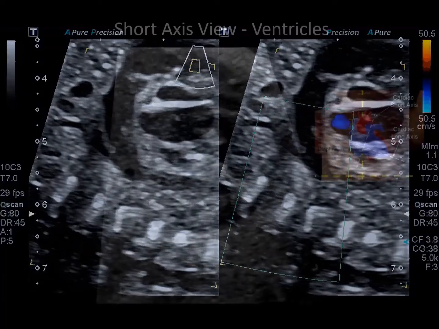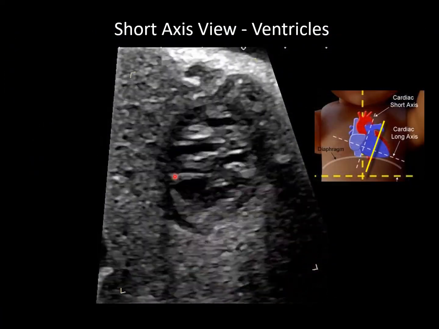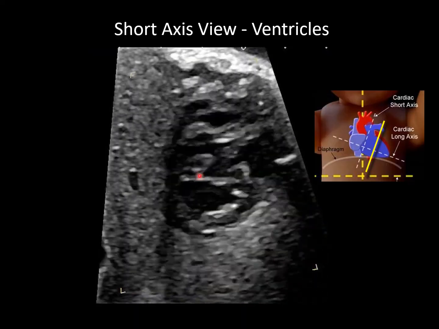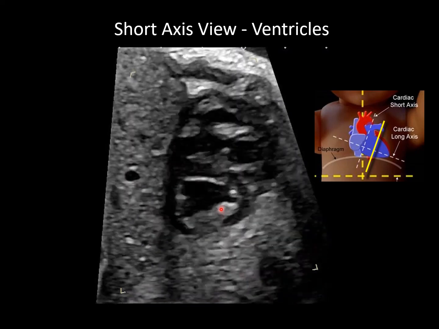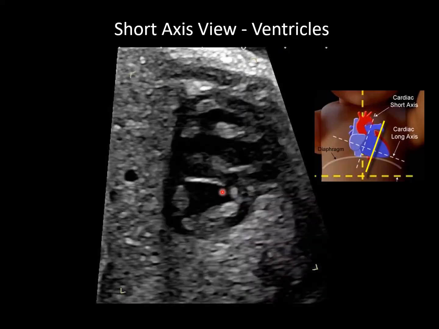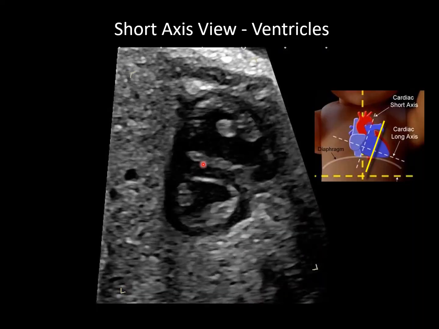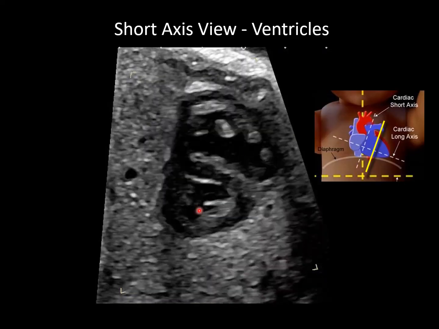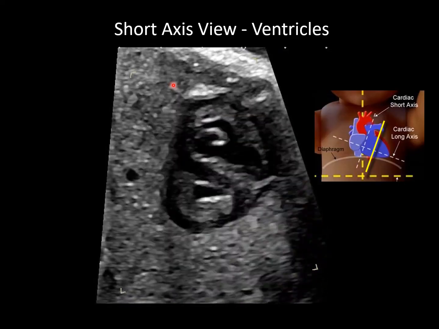This view also allows us to see the ventricles in short axis, and what is being done here is a slight little sweep down toward the apical portion of the ventricles. You can see the ventricles getting smaller. Papillary muscles here in the left ventricle are shown nicely, normally spaced, 2 papillary muscles. The ventricular septum looks like it's pretty much intact. We haven't used color Doppler, that's coming later, but the RV and the LV function is good and the sizes are appropriate. Again, this is the plane of the diaphragm here.